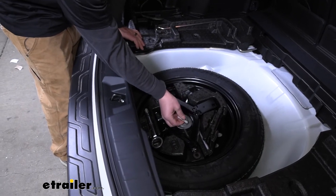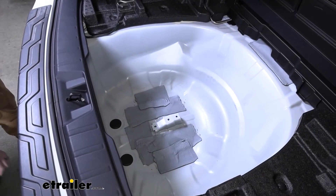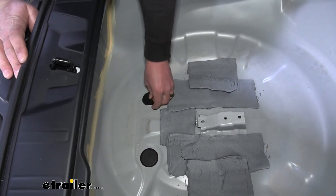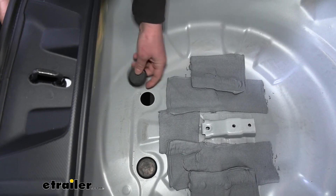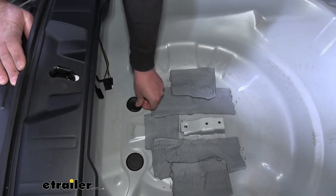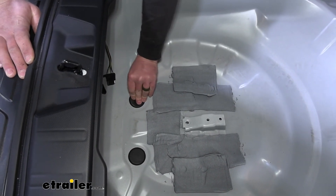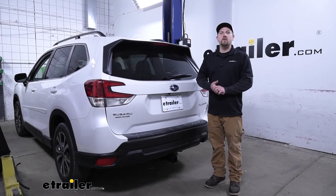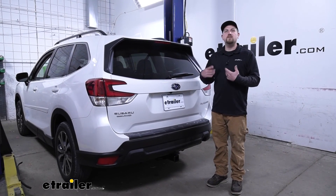I went ahead and just loosened up our spare tire already — there's this little twist knob there. If you pull that spare tire out, you can actually see we're going to have a couple of large grommets, and when you pull these out it goes right down to the outside of our vehicle. So you could just cut a little hole in here, take your wiring, route it through, down through that opening, and be able to mount it up that way. You have a couple of different choices and can choose whichever one fits your preferences. And that'll finish up our look at and installation of the Takansha T1 vehicle wiring harness on our 2021 Subaru Forester.